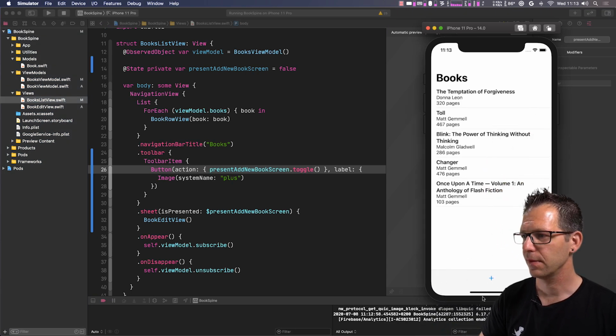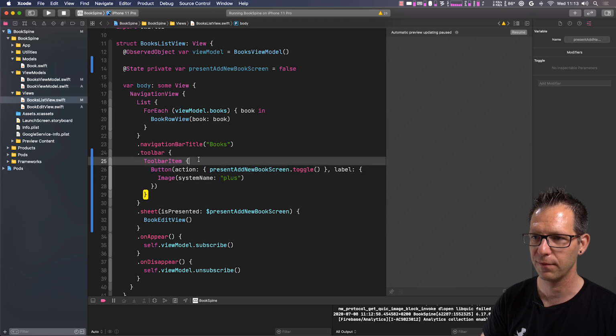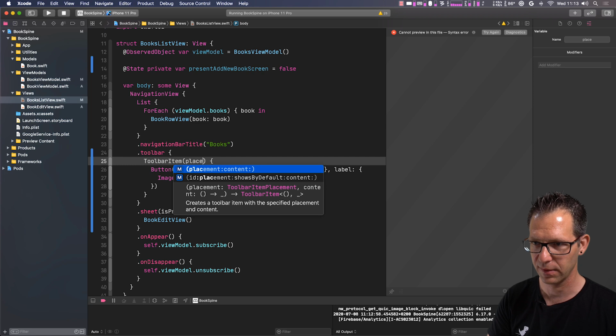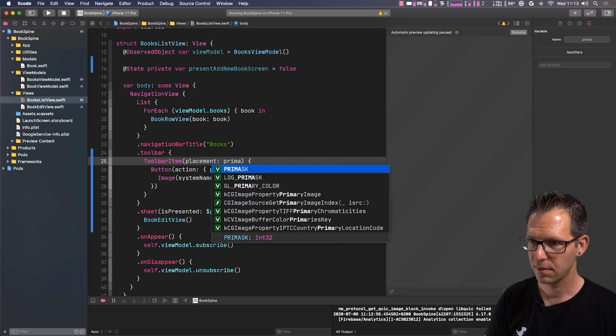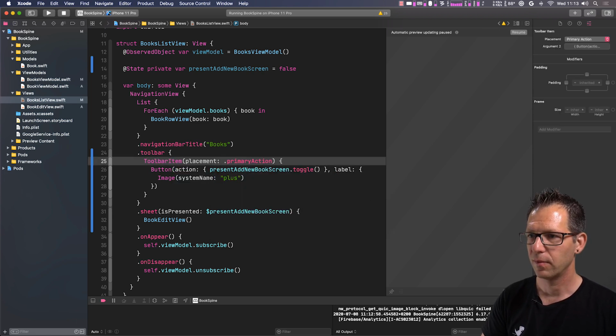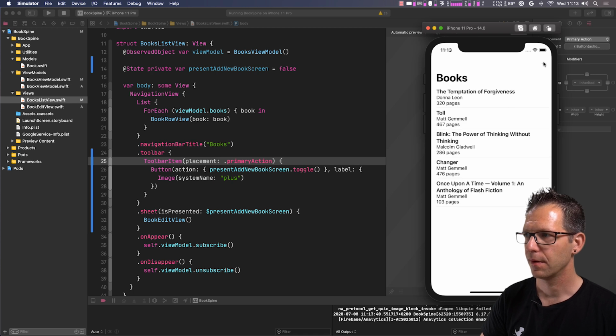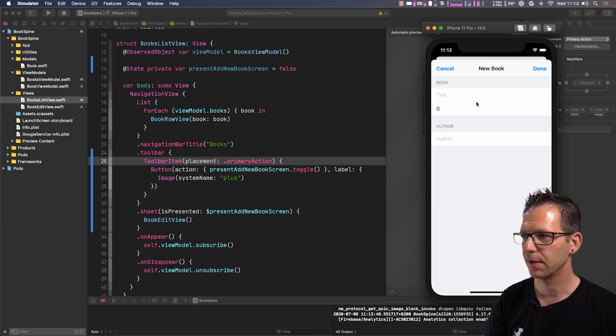All right, so the button is being displayed down here, which is not what we wanted. And this is due to the fact that SwiftUI automatically manages where to position your toolbar buttons. But we have some sort of influence over that, and we can just go in and tell it to place the button somewhere else. So we'll use primary action. All right. And with that, we can display our new screen.